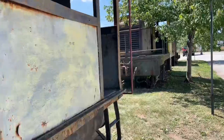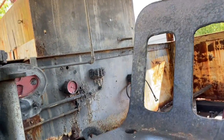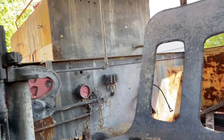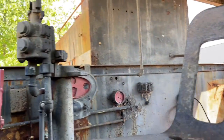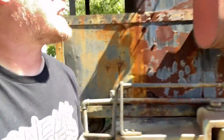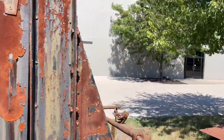I don't know if this was a diesel engine here. Yeah, I don't see anything to put the coal in, so I'm guessing this is also a diesel engine. Look at this though, very cool. It's so neat that you could actually look inside these and check them out. What do you think used to be in there? Extra diesel in there. I have no idea. Still really, really cool.